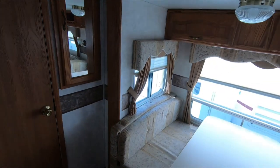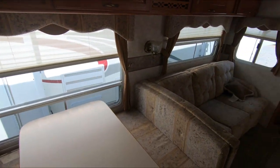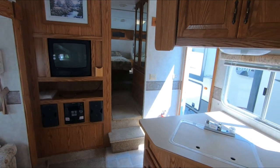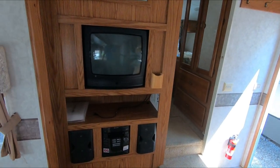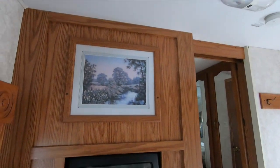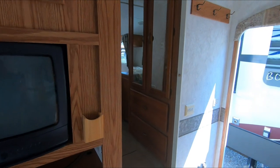Two bedrooms. Now at $10,900, I can't do a full inspection on it, but I will hook it up to power and let you inspect it prior to purchase. I will guarantee the refrigerator, the roof air, and the slide outs to work. This is a nice fifth wheel for what it is — you're going to be hard pressed to find a 16-year-old fifth wheel nicer than this for $10,900.